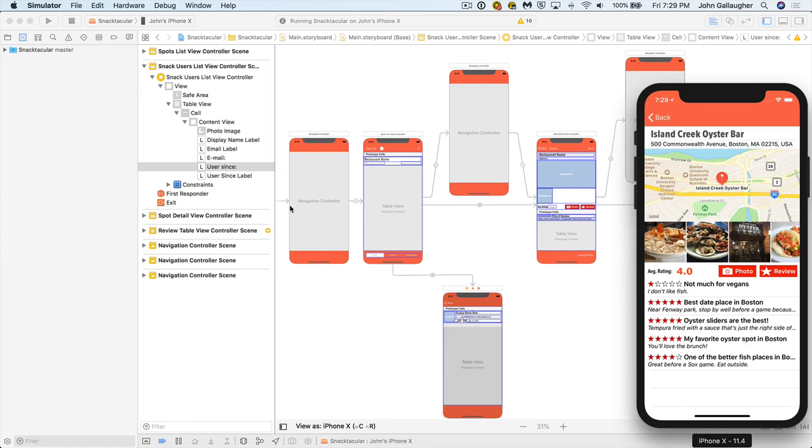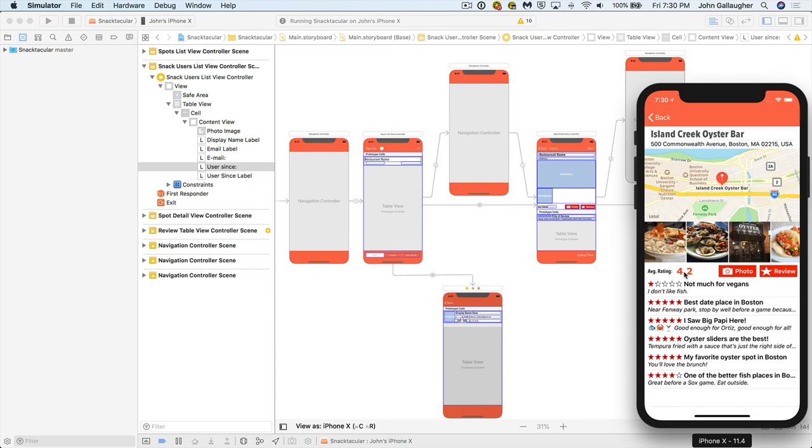But if I go in here and I enter a review, you're going to see a feature of Google Cloud Firestore, which is called real-time database. And what that means is instead of having to do a pull for refresh or anything, the database automatically will grab any changes and populate them. So I've put in a few emojis here and I am logged in again as another user here, that while this first user is looking at Island Creek oysters, if I press on save, watch what's going to happen. So I press save, and all of a sudden, boom, I don't know if you noticed, but these emojis right here showed up. I have a new review, which is here.